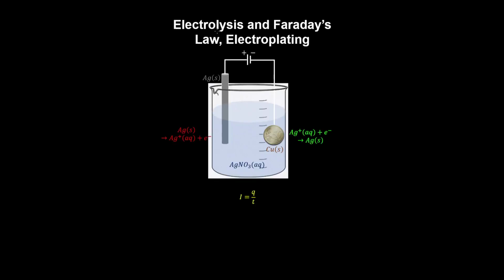An application of electrolysis using an electrolytic cell is electroplating. So for example, you may want to deposit silver onto a copper coin, and to do that use a battery, which results in silver losing an electron or being oxidized at the anode to deposit silver ions in this silver nitrate solution. And at the cathode, the silver ions are reduced due to their reaction with the electrons, which results in a silver solid being deposited on this copper coin.